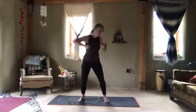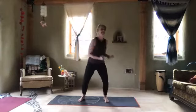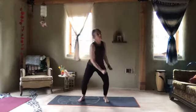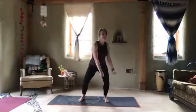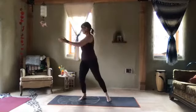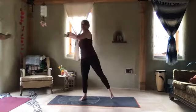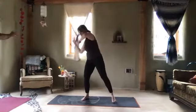Wider and to the left. So left and right. Left. Body shifts. Little twist of the spine. You could watch the hand as it comes across the front of the body. Spread the fingers. You could watch the hand move through the space.